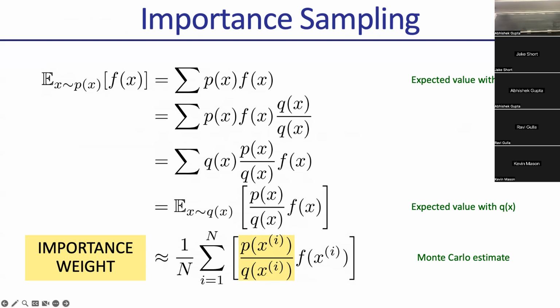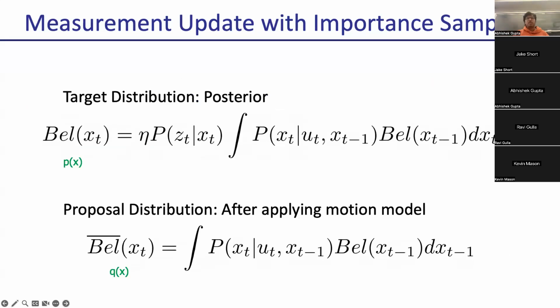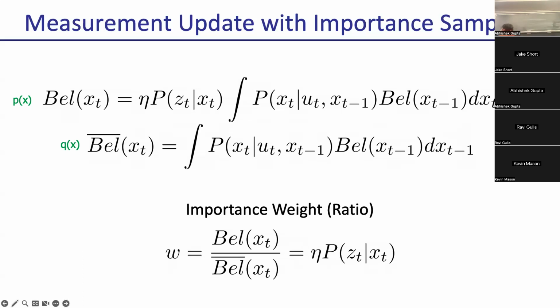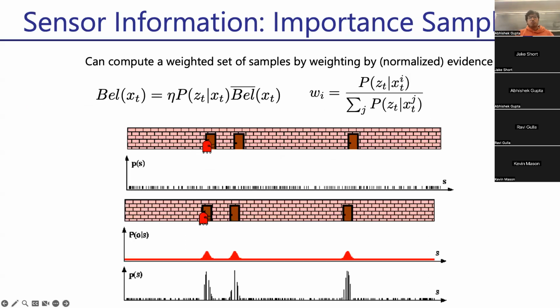And so what we do now, to go back to Bayesian filtering, is to go from belief bar to belief. You just try to compute this weight, which is just going to be measurement likelihood divided by sum of measurement likelihood. That's going to give each particle a weight. Does that make sense to everyone? Okay, we'll put everything together and we'll get rid of the fluff. But I just want to make sure that it's not super arbitrary.